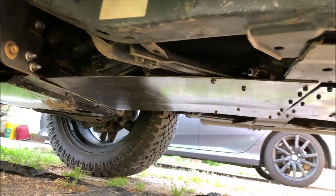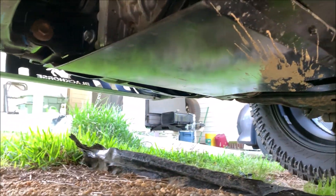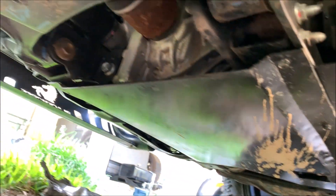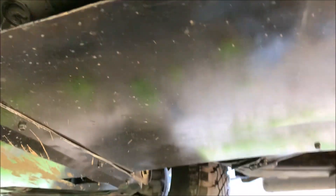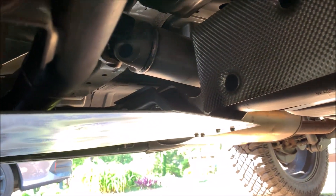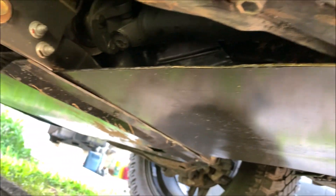Everything's done — here's what the skid plates look like. There's the front skid plate covering the engine — you can see the oil drain cut out. The second one covers the transmission, and the one I just fixed today — you can see the welded area — now has about half an inch to three quarters of an inch of clearance. It goes back and covers part of the rear driveshaft and part of the exhaust as well.